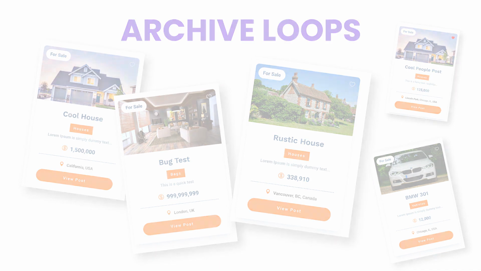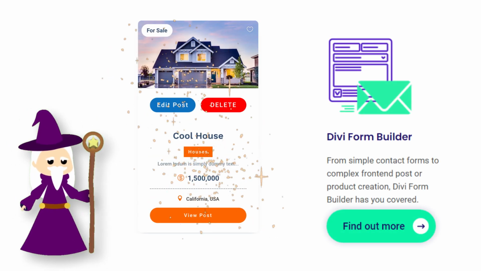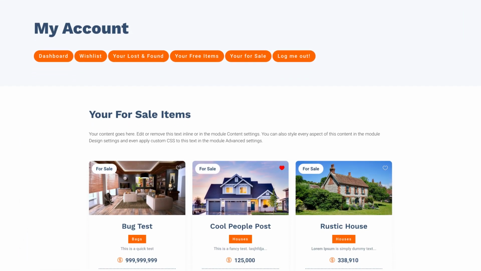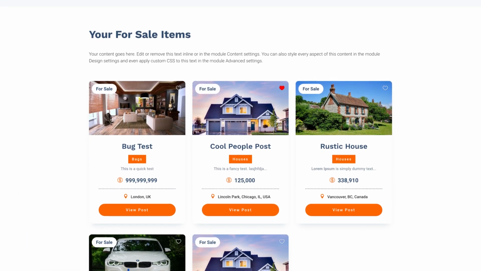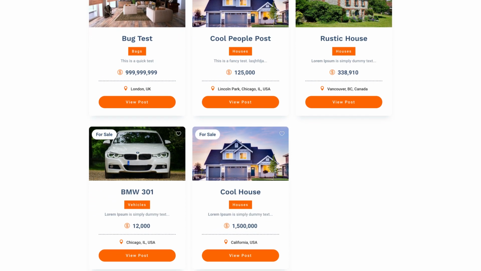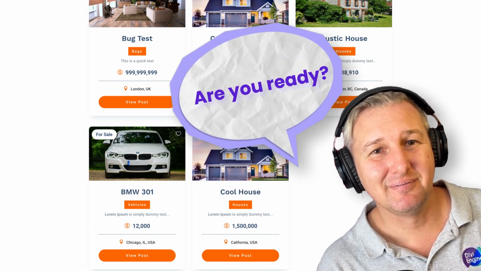We're going to be using one awesome feature of Divi Form Builder that's going to allow you to add these edit and delete buttons so that the users can control their posts right from the front end of your site. In this example, I've got a My Account area displaying all that user's posts, so that makes most sense to me. Let's take a look at how we do that by editing that loop layout.